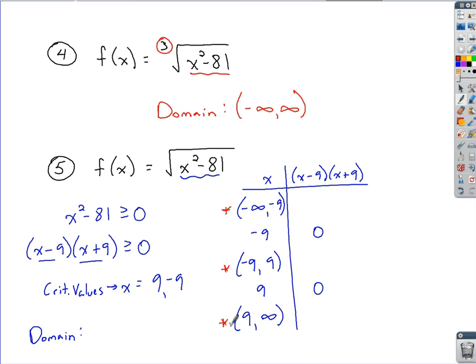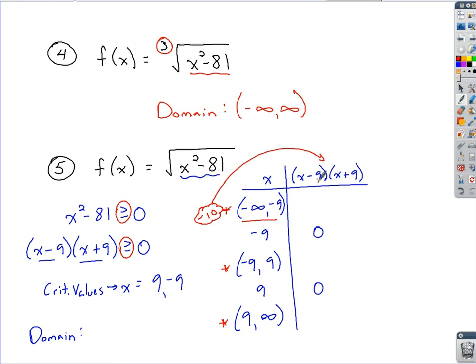So what we do, if I start with this interval right here, I pick a number on that interval, something less than negative 9, negative 10. I take negative 10 and I plug it in to this expression. All I care about is the sign that I get back on the answer. Because if I'm trying to find something that's greater than or equal to 0, I want positive stuff. So if I get a positive result over here in this column, I'm going to take those results, use that to form my domain. So negative 10 goes in.